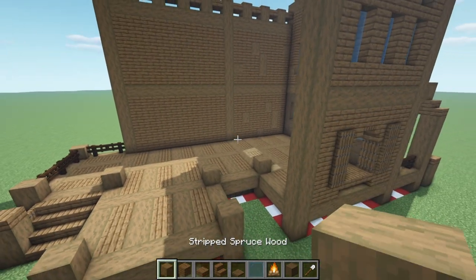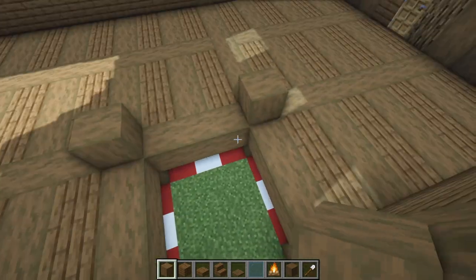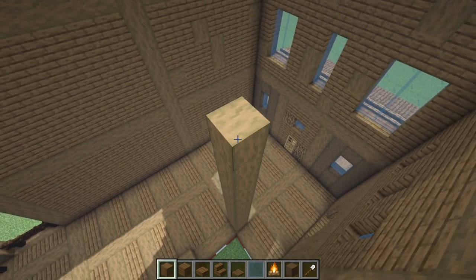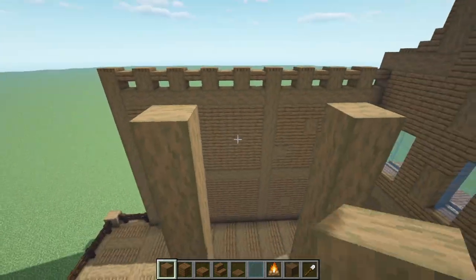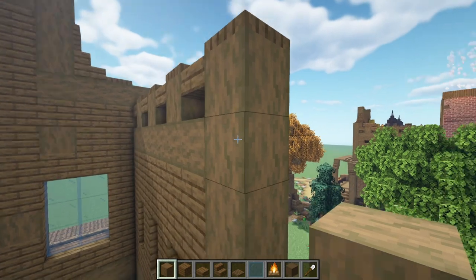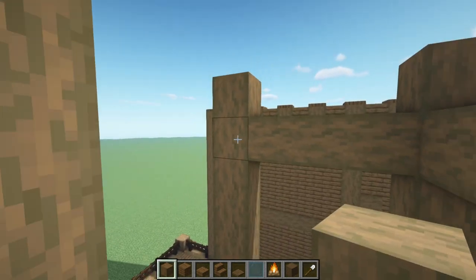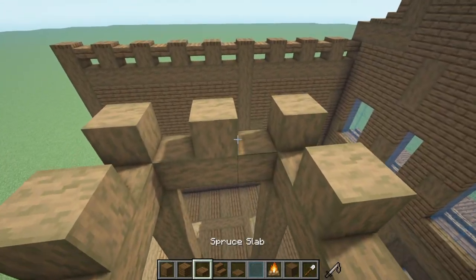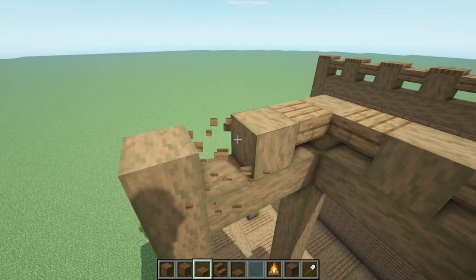So as always, I'm gonna get some stripped spruce, and then I'm gonna raise this log and this one, as well as this one, by 12. So we've got 1, 2, 3, 4, 5, 6, 7, 8, 9, 10, 11, and 12. There we go. Now let's make a crossbeam right here, lining up with this one, another one here, and another one right here. I'm gonna place a log here, here, and here, and then I'm gonna get some spruce slabs, place them in these gaps, and then trapdoors on top.